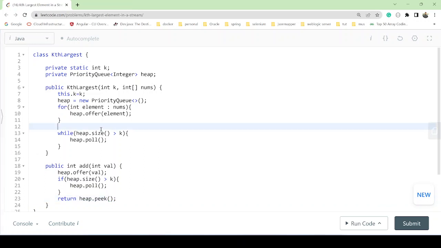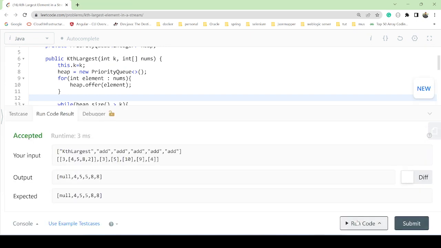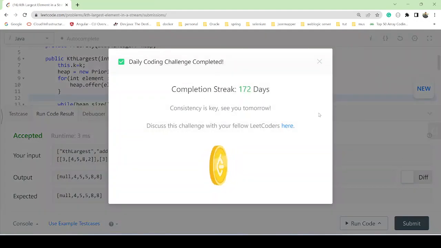So this is what we have to implement. Let me run this one, let me submit. Yeah, this will work.